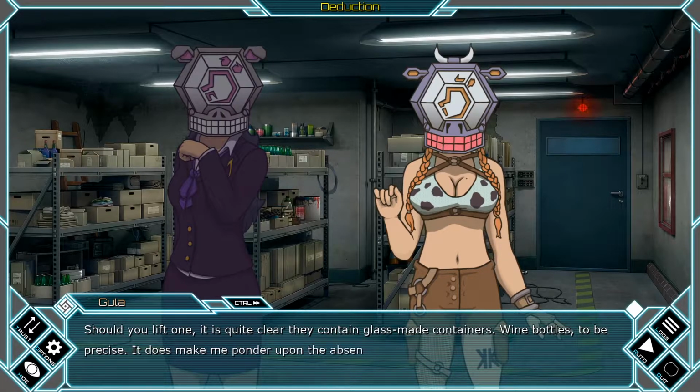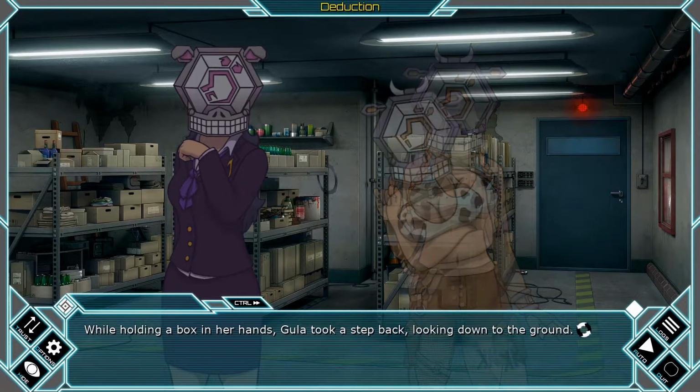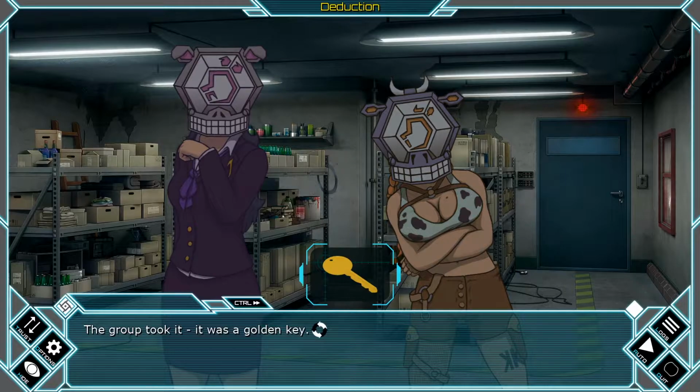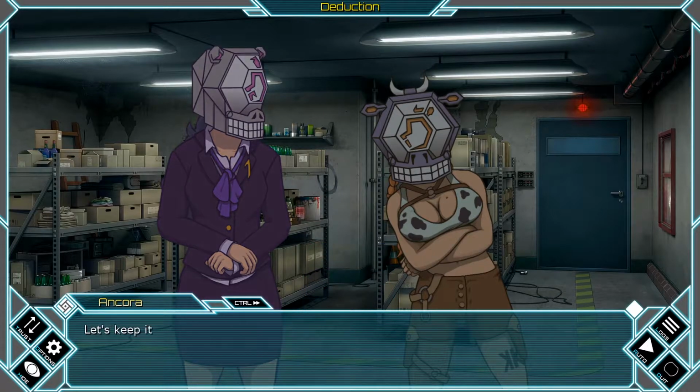Wow, thanks. It does make me ponder the absence of a frigid temperature, even when there's nothing inside them. While holding a box in her hands, Gula took a step back, looking down to the ground. Within the folded opening panel of this cardboard contraption was a metallic object. Oh my god. The group took it. It was a golden key. Gold. Is that a yellow key? No, it looks golden. Not exactly yellow, but maybe we can pass it for one.